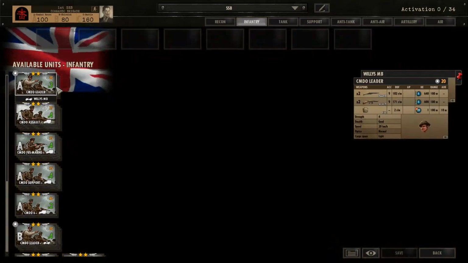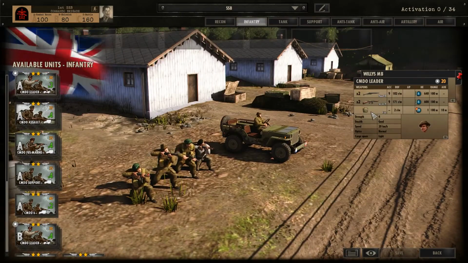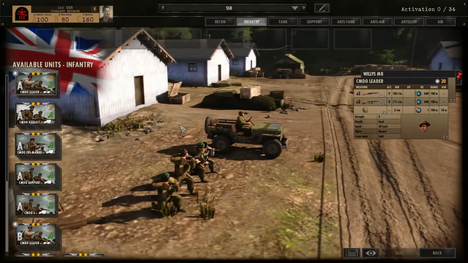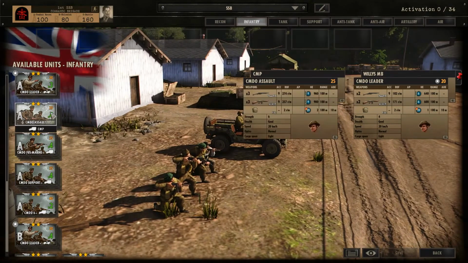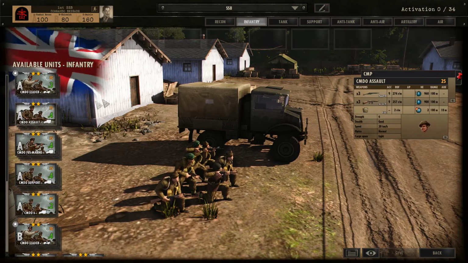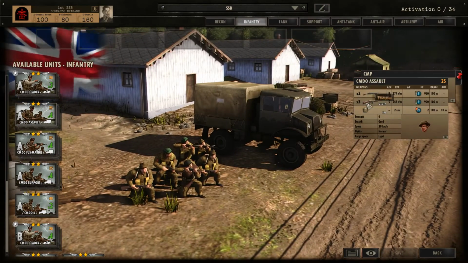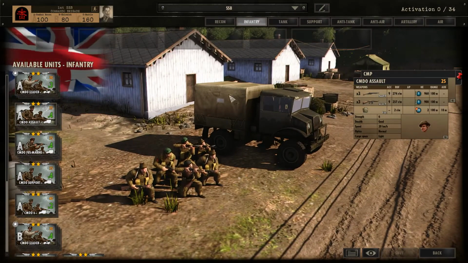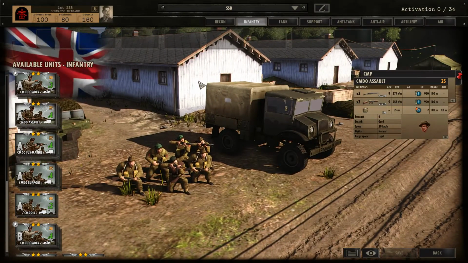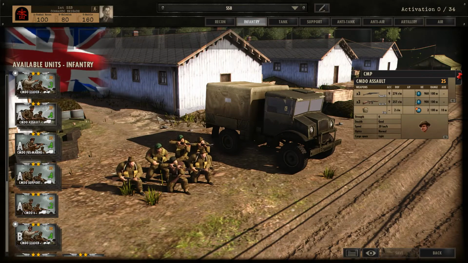So we got Commando leaders, which have 2 Stens, 2 Thompsons, and Fritz TNT. So pretty good CQC infantry, and of course a 2-star veterancy. You want to keep these guys a little bit back just to give the leader bonus. You got Commando Assault, which are essentially your stormtroopers, with 3 Stens, 3 Tommies, as well as the TNT from before. You want to get these guys in nice and close, and they will devastate any infantry unit.